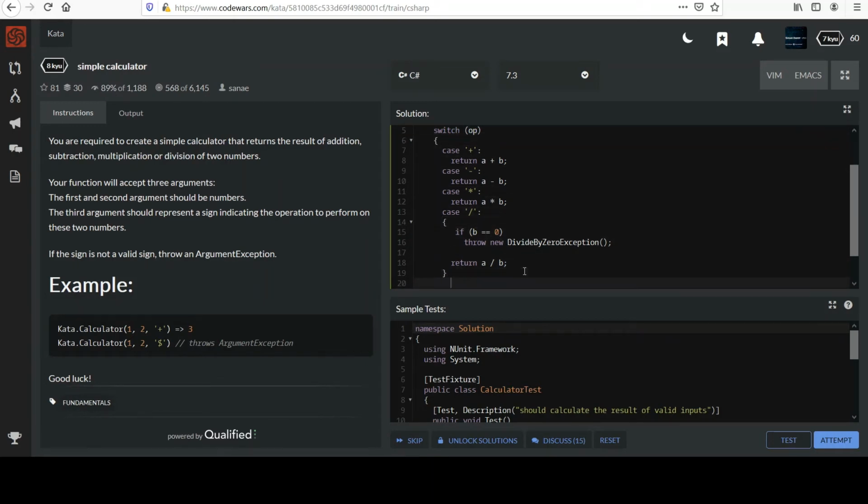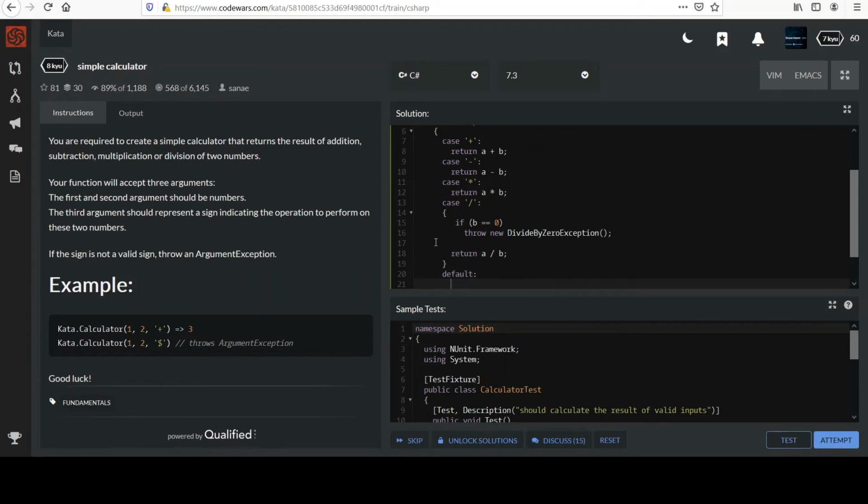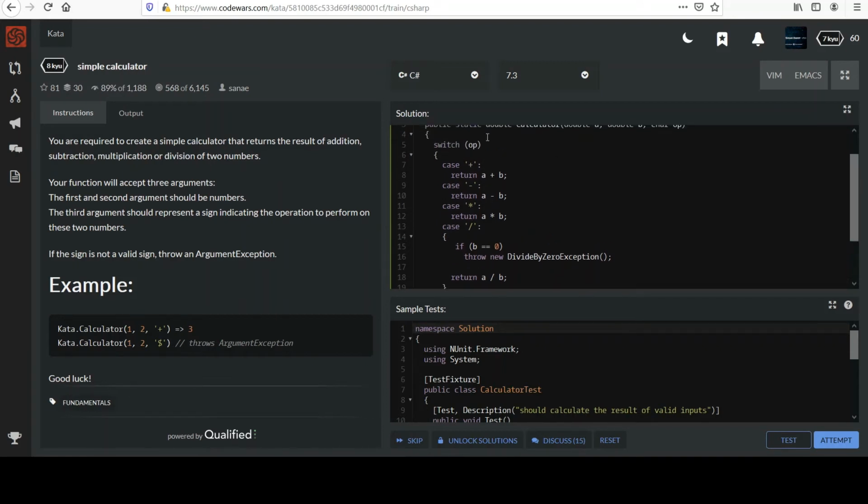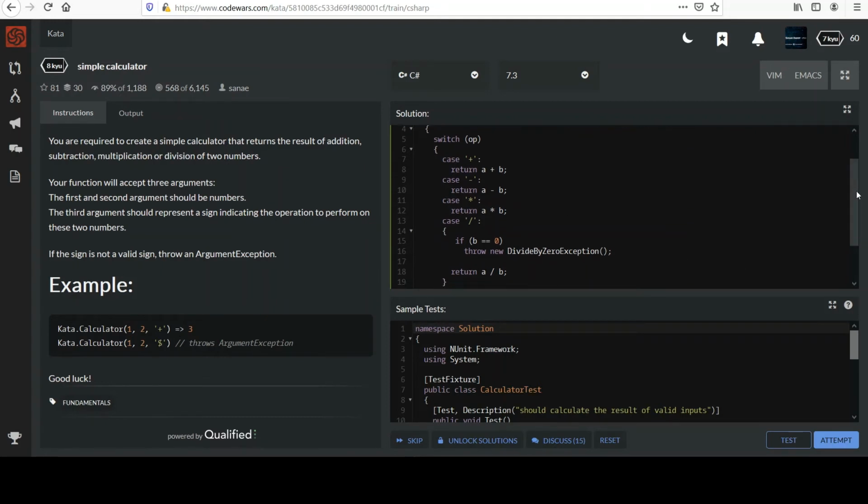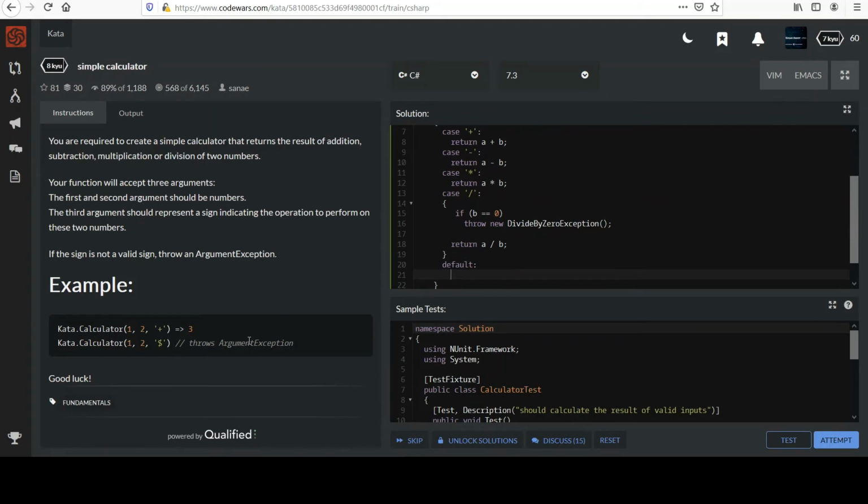And then you can end it with this default. At least I always put default at the end. I assume it belongs there. I don't know what happened if you moved default up higher, but anyway, for the default, this happens when our op doesn't match any of these cases, right? It didn't match plus, minus, multiply, or divide. So it's something else like $sign or some other character. That's garbage. And they told us throw specifically an argument exception.